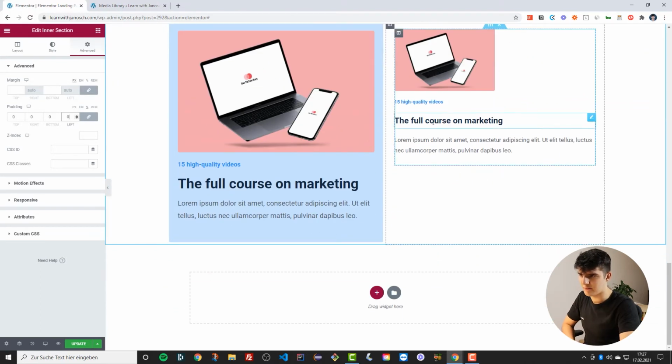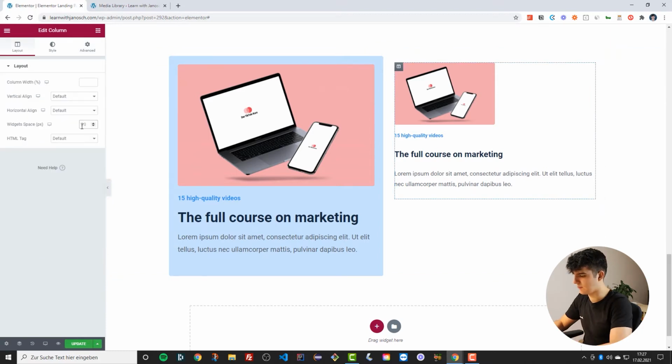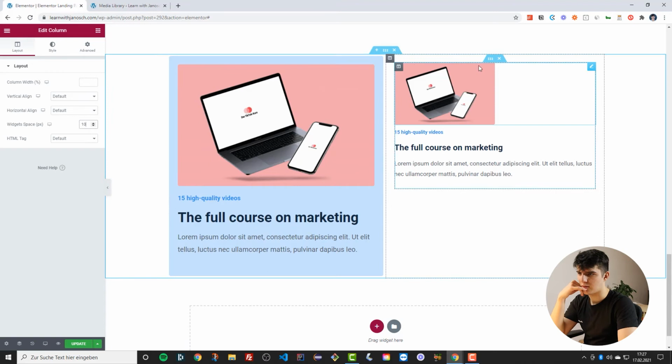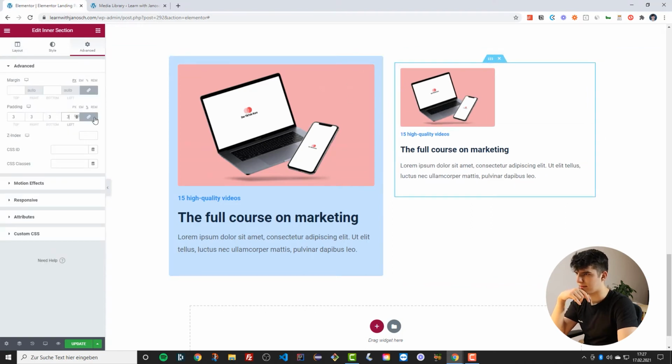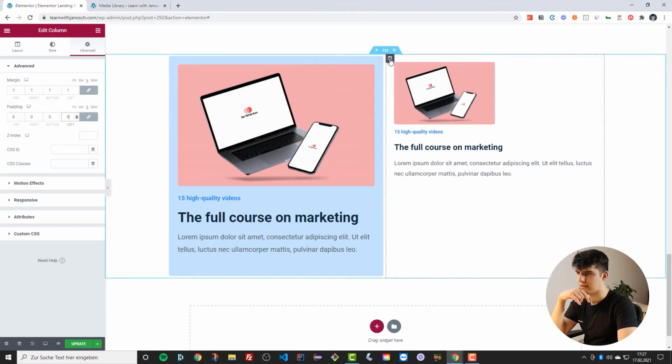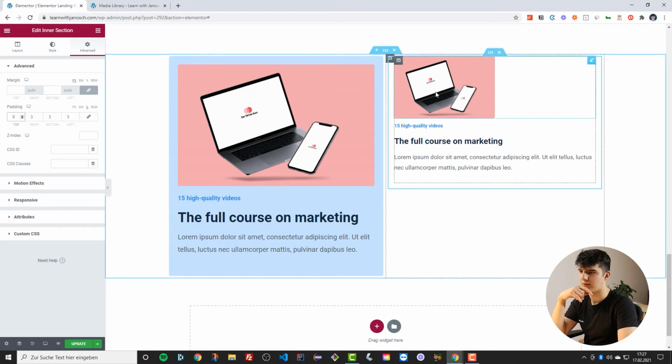And also, I think the spacing is a bit too much right here, so I'd say we go with 10% widget space again. This looks better. Actually, I think I need to apply the spacing to this intersection right here. So that's what I'm going to do. I'm just going to do it like this, and then remove the padding from that again, because I don't think we need that. And also, I'm not going to apply the top padding, because we want this to be on the same height so that it seems aligned. Yeah, which is what we want to do.